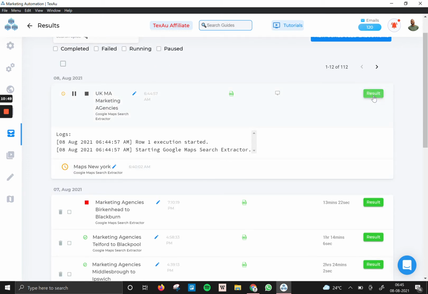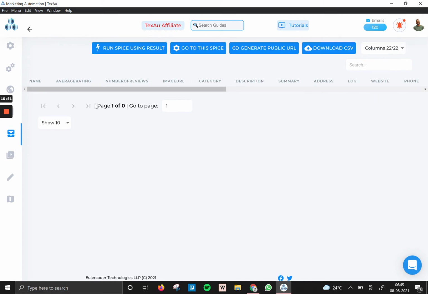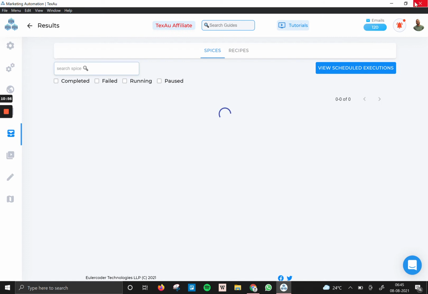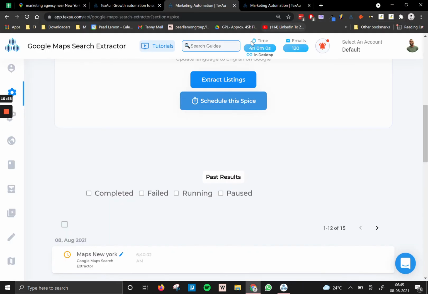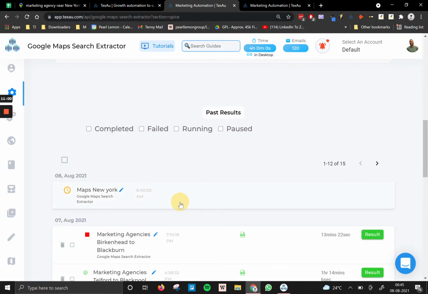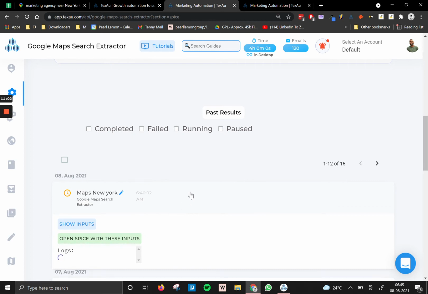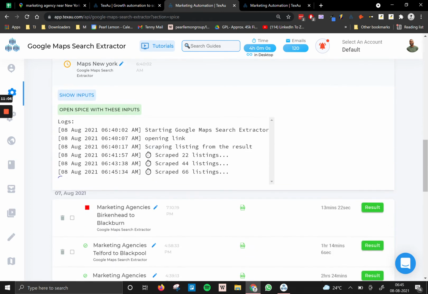And if you hit result while it's running, you'll be shown if anything is scraped. And let's see how our New York one is going. So it says scraped 66 listings. Probably we've got to wait a little bit more.